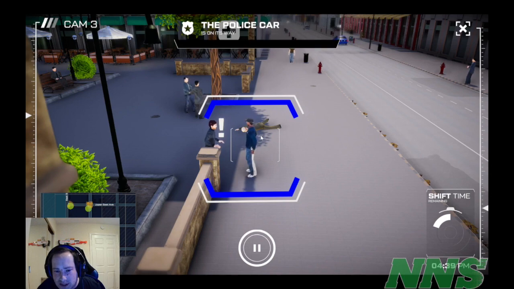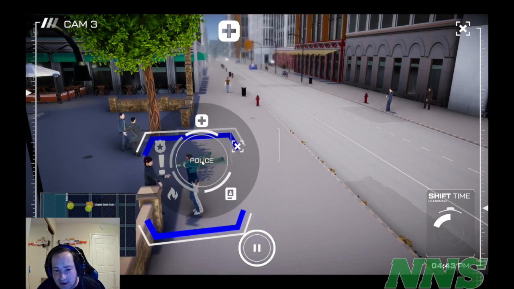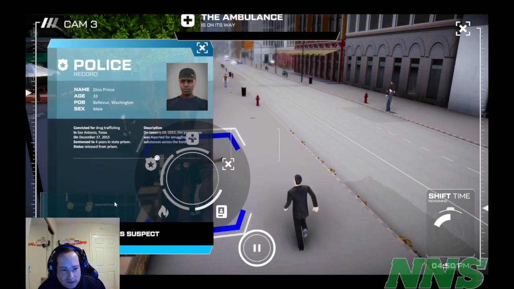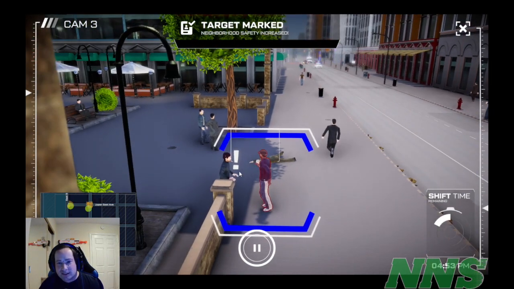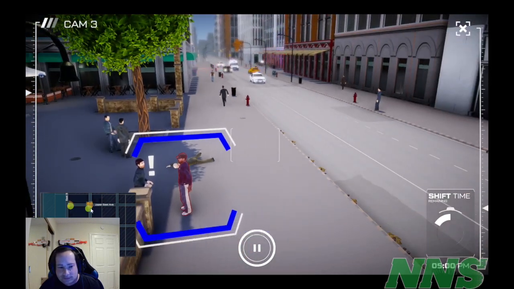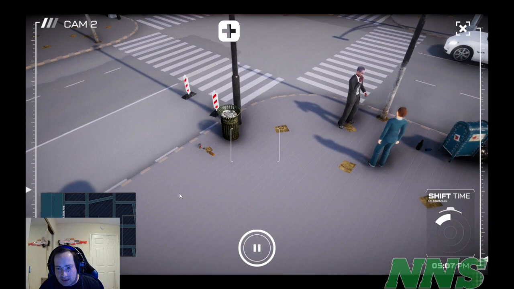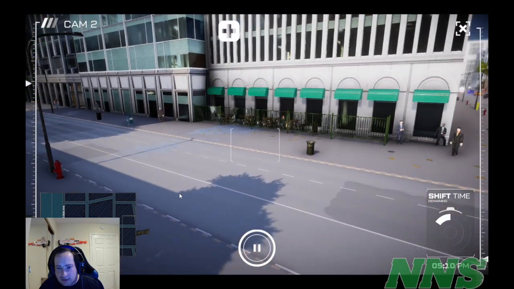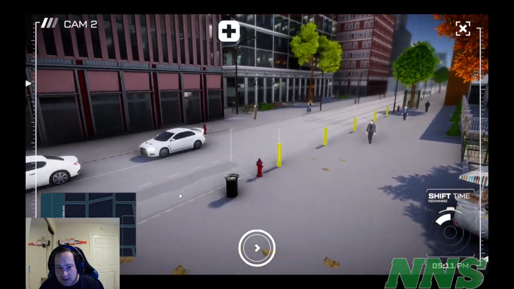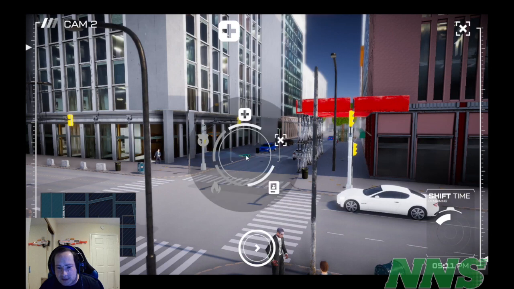Is this like a drug deal? Oh, and behind him. Drug trafficking. It is a drug deal. Alright, somebody needs health services here. Somebody has been injured. Oh, there she is.